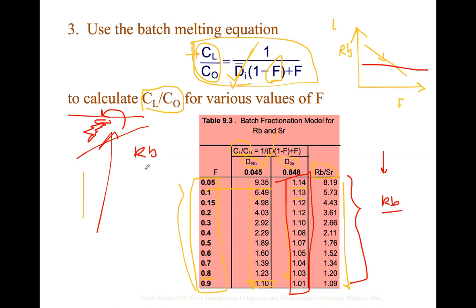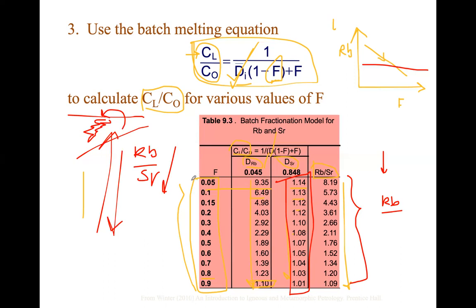But strontium is not like that. It's more or less constant in this type of behavior. So if you take the strontium composition also, then it should be identical behavior. So if rubidium decreases, the rubidium/strontium ratio also should decrease, right? So both these parameters can be compared. Rubidium composition and rubidium/strontium composition can also be compared together in parallel.